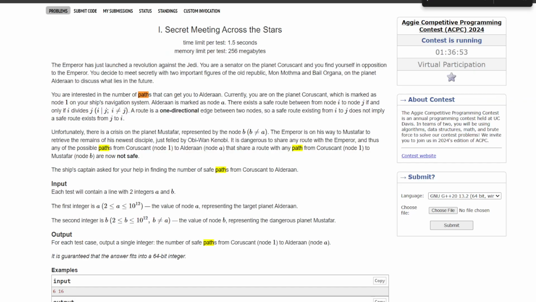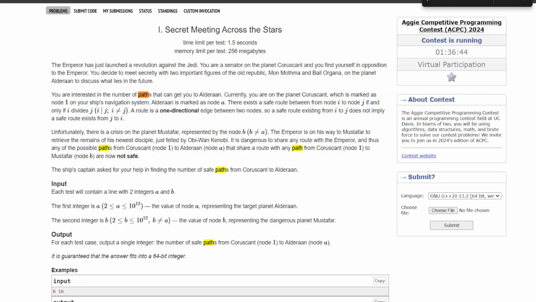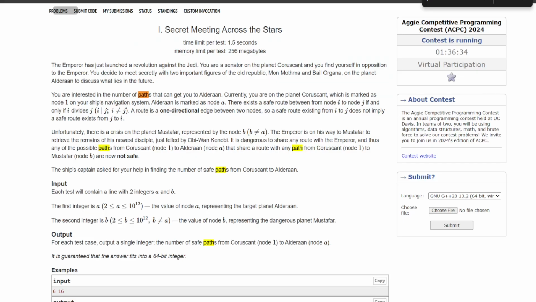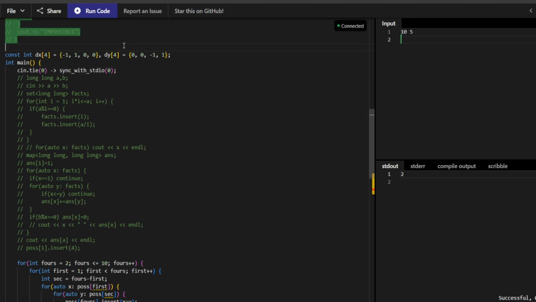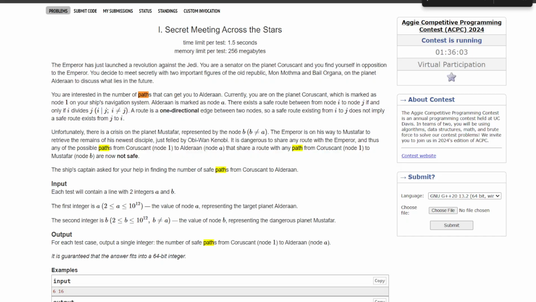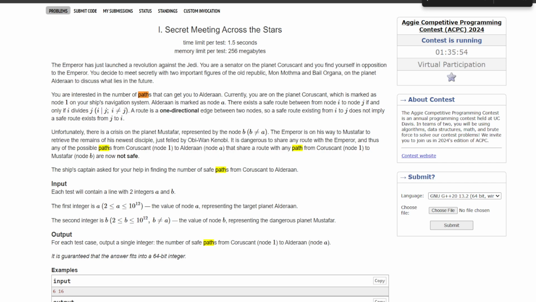It doesn't have to be any factors. A route isn't just one factor. You can go up one factor and go up another, and you can still reach B. Wait, can you come up with a counterexample? I don't feel like it, but it's obvious, right? If A is 6, and then you might go to like 111. Wait, you can only go to a multiple, so it's not hard to construct. I think you just can't go to any factors of B, and that's it, right?